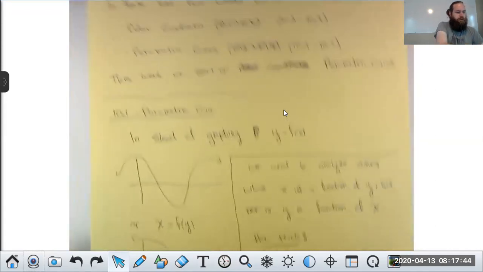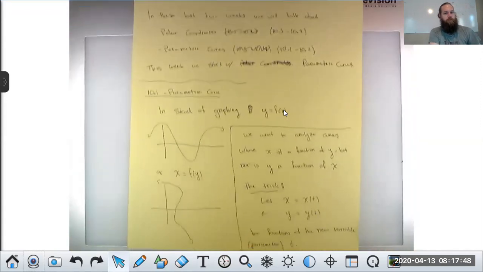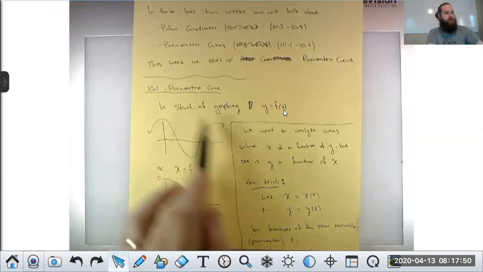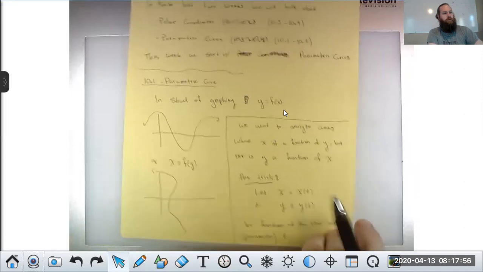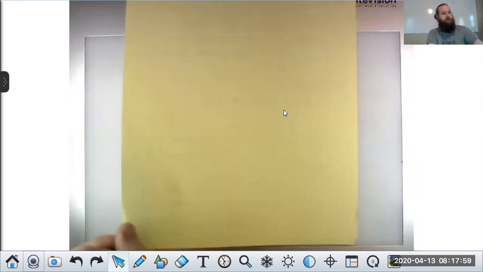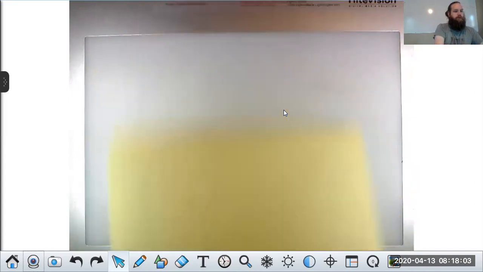So yeah, this is the basic idea. I often graph functions where y is a function of x, or where x is a function of y. We've done lots of this. I want to look at some curves where neither of those things are necessarily true, but I'd like to continue to be able to treat each variable x and y as a function of time.